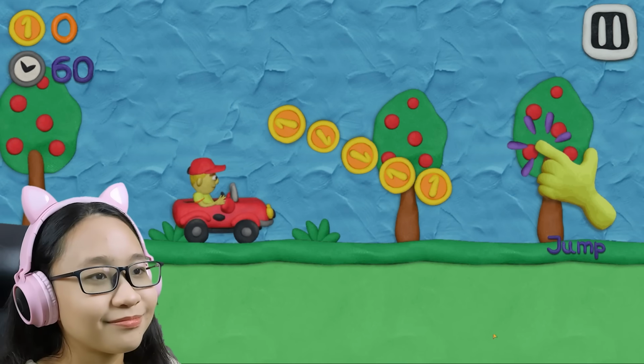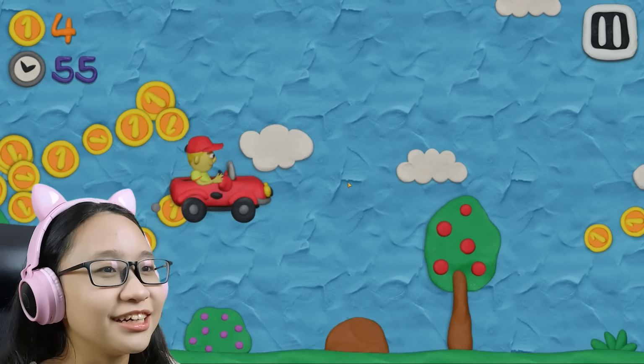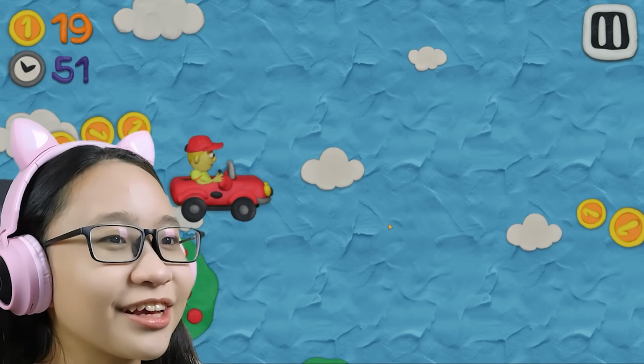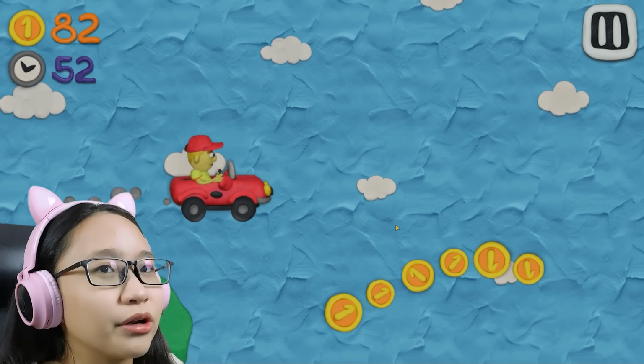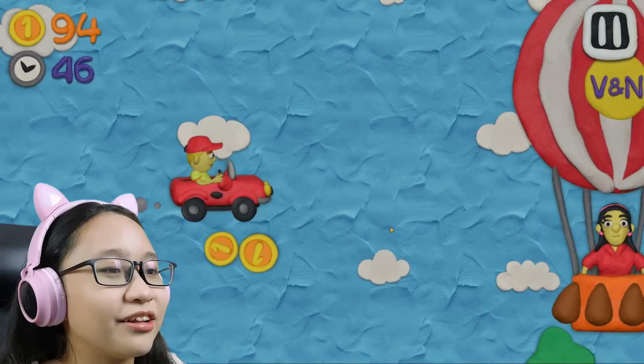Yay. Oh, no. Oh, jump. Okay, wow, I jumped so high. Oh, gosh. Wow. Come on. We need these coins. No. Come on. The coins. I want the coins. Wait, did I hit a bird? Oh, whoops. Sorry, bird. Oh, wait, I'm being timed. Oh no, I didn't get all the coins. Oh yay, there we go.